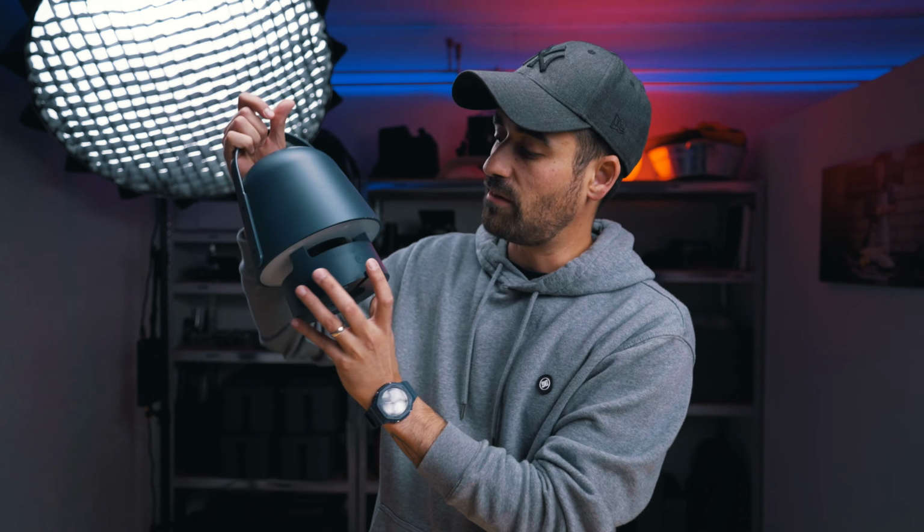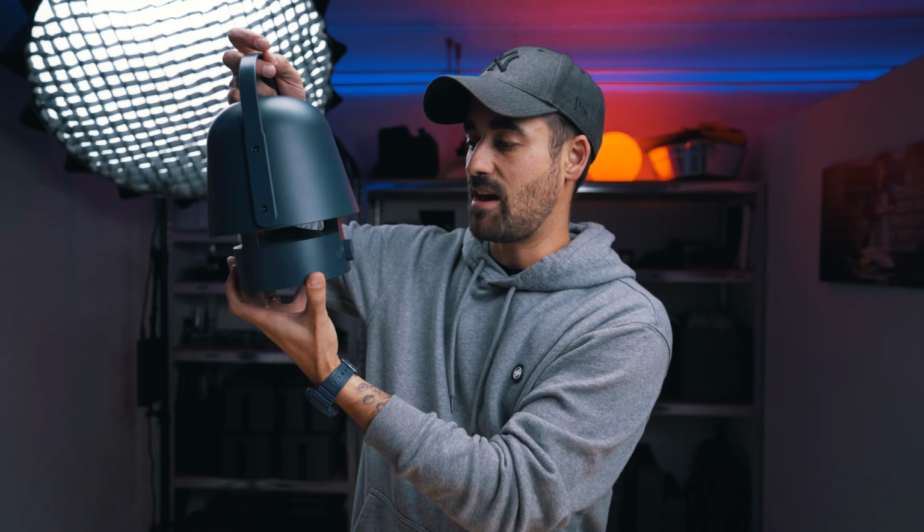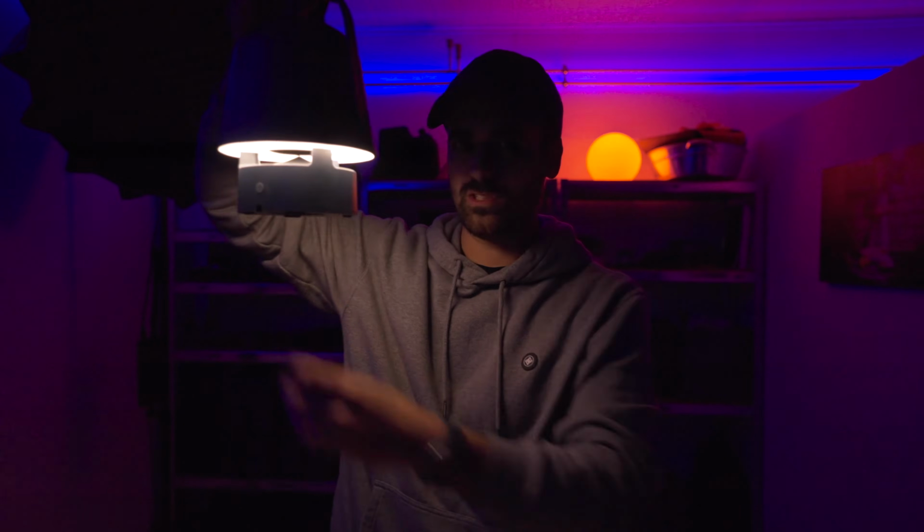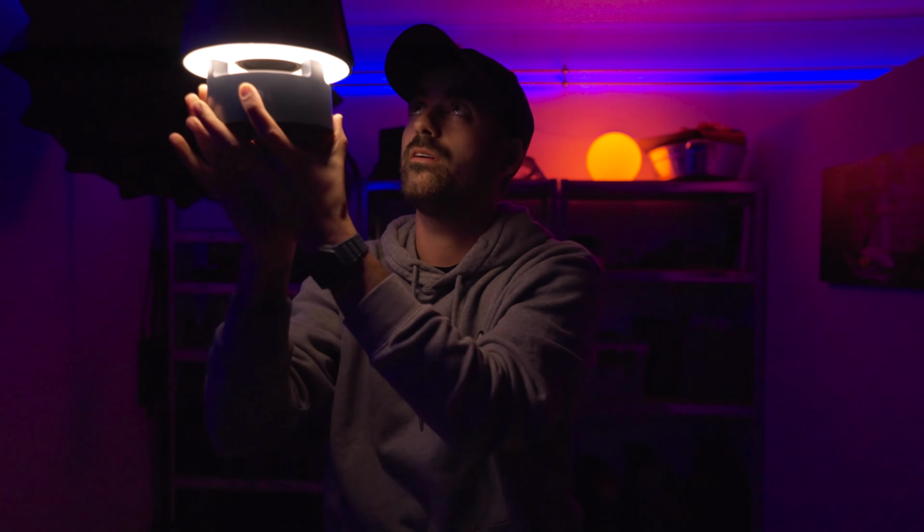In fact, you have a little button in the back here. When you press it, you have the first level, which is the strongest level. And you have the second level, which is basically dimmable. So if you're outdoors with your family or friends and you want to create a little mood light, you can do so. Here is the first level, so you can see a little how it looks. Let me put it a little higher. There, it looks like this. And the second level is like this, so a little less. I hope you can see how it looks.